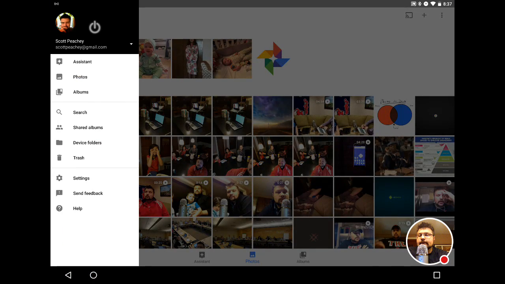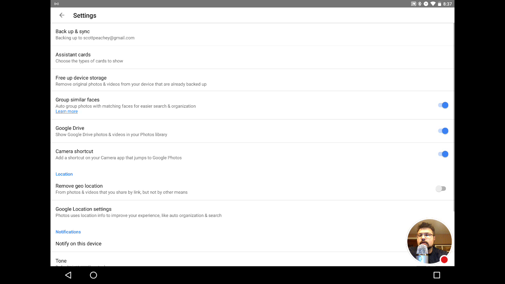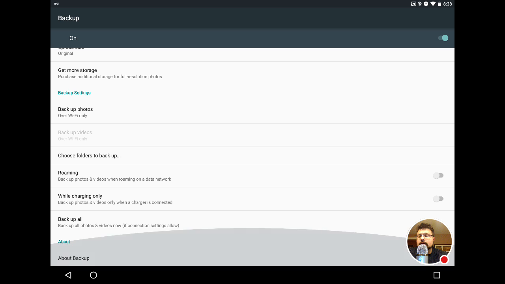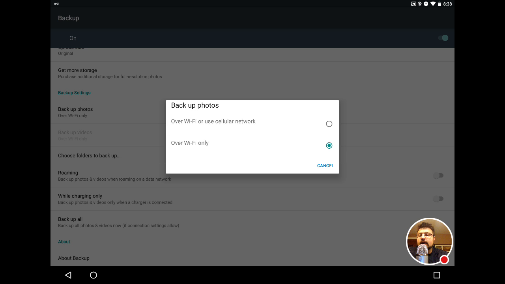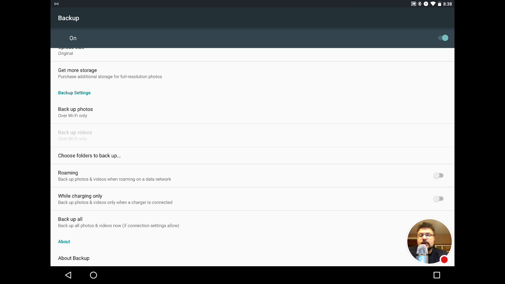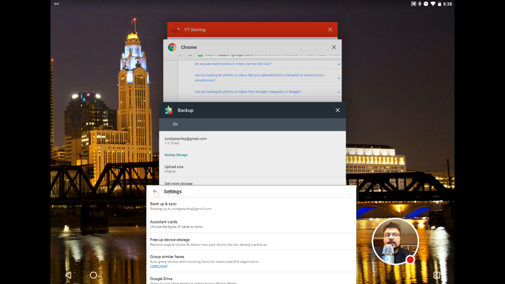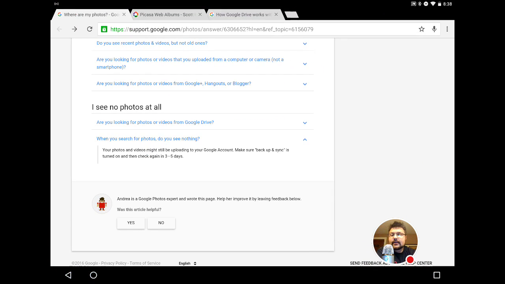Scroll over. Settings. Backup and sync right there at the top. You can see it. Hit that backup and sync. I actually have mine turned on Wi-Fi only on this device. And you have another one which you can't see behind me. Let's see if I can move myself. Hey, I can move myself. In terms of where do I want to back up those folders as well. Okay, with that in mind, I think I've hit on everything in that troubleshooting guide.